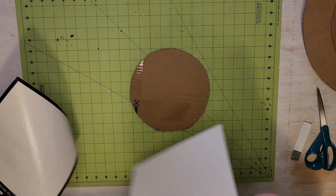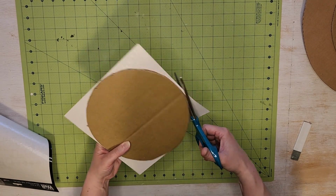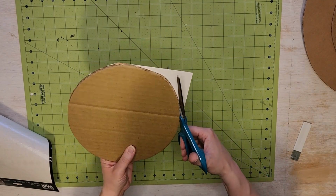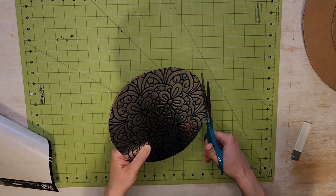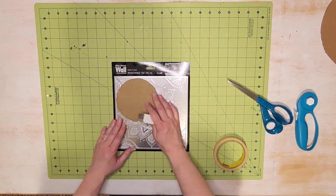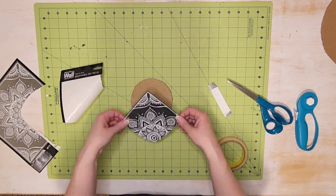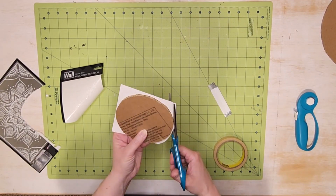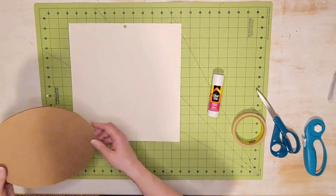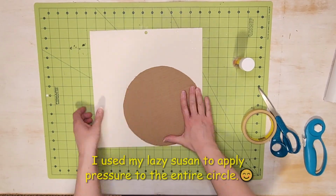For the sticky tile, I just measured it out the way I wanted it, stuck it down, and then cut it out. For the smaller one, I just found a spot that I liked, cut out kind of a bigger square, and then once I stuck it to the circle, I went in and cut it a little bit more detailed. Here I'm using a piece of glitter cardstock and some stick glue just to keep it on.